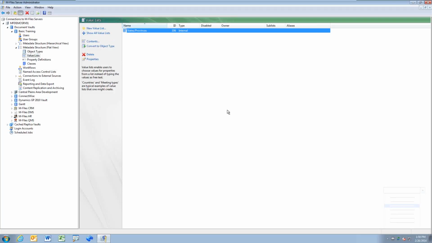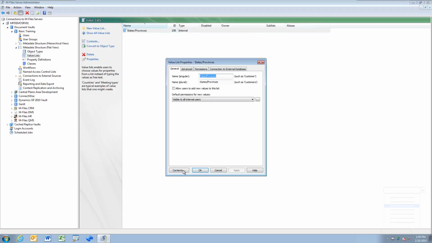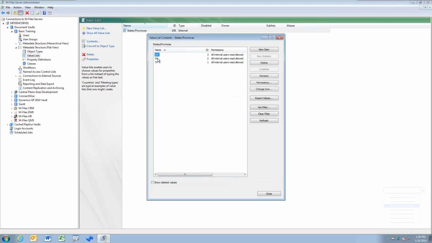Another topic I want to cover right here is how do you know whether to create a value list or an object? It's a question that comes up quite a bit. The thing about a value list, and I touched on this yesterday, is that if we look at the contents of the value list, those values, CANYTX, those are the only values that exist.